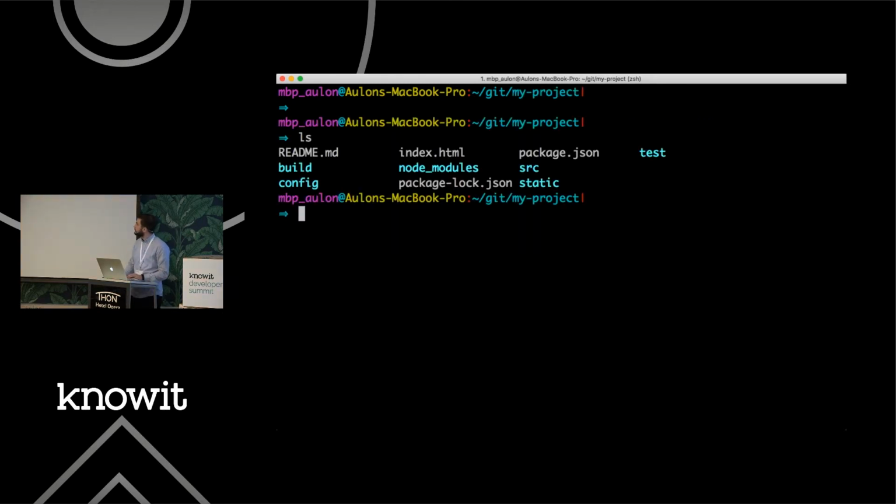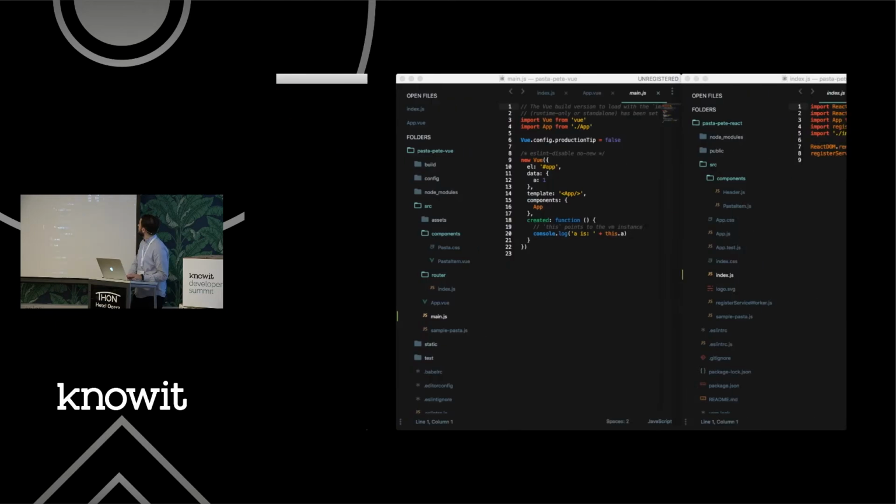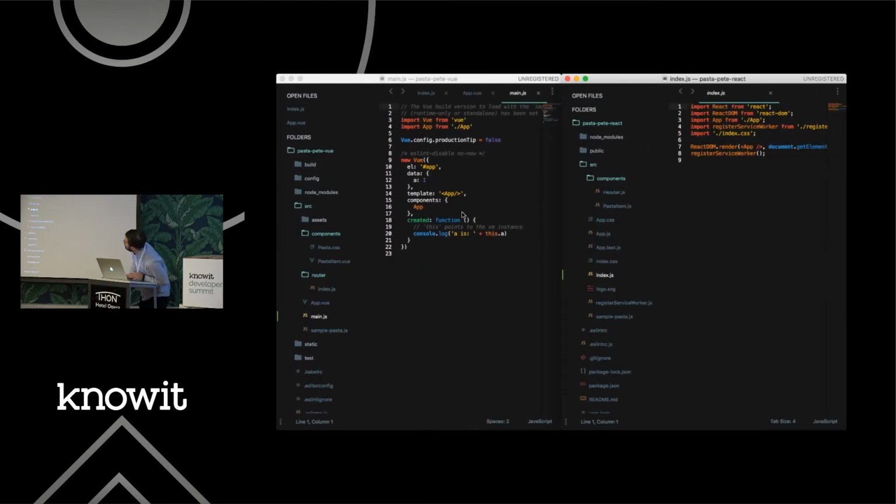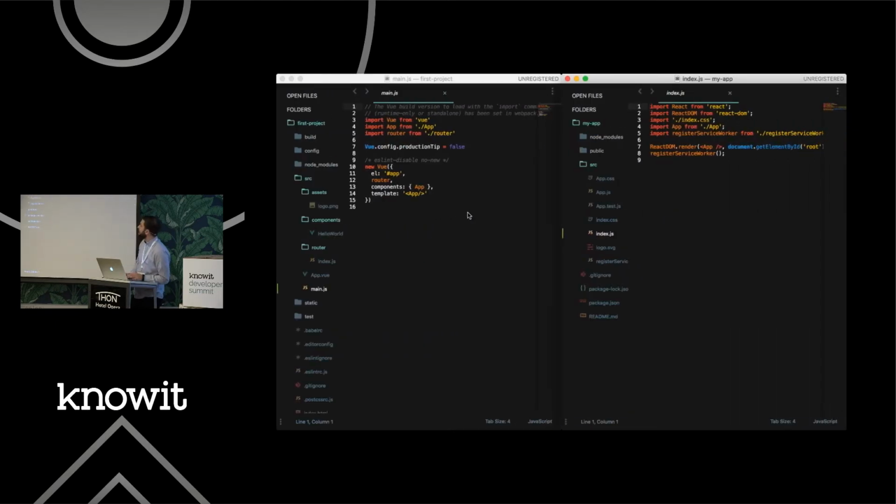Okay. So you get everything. You get a node module, the building is there with Webpack. You can also skip Webpack with Vue. You don't have to use it. And let's see if we can, okay, this one, yeah. So these are the two different ones. We have React Create App on the right side, and the Vue.js Vue CLI on the left. So you get everything you want.